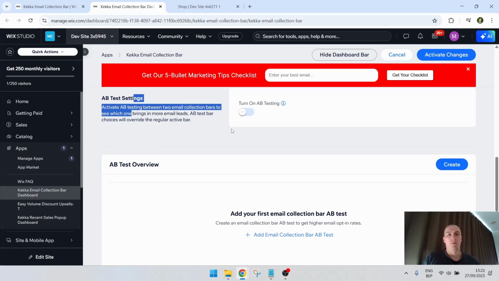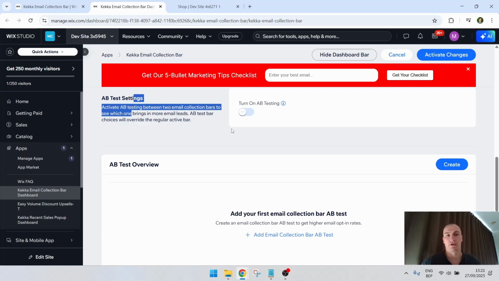And then on the big boy plan, we also have A/B tests, which basically means you show one bar to one visitor and one other bar to the next visitor, and you alternate it to see which message converts best. And if you keep doing this over time, you will see a nice increase in conversion rates. For example, your first email collection bar might have a 0.5% conversion rate, and then after a few tests, you might get something with a 3% conversion rate. And so this can mean a lot of extra money for your business.